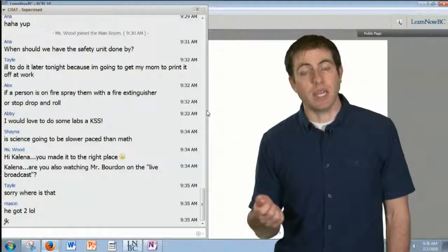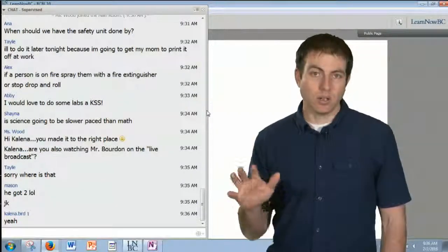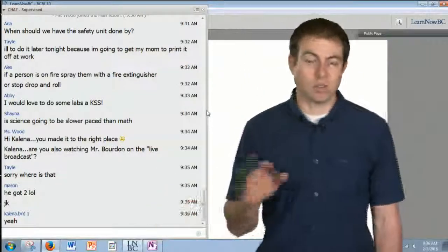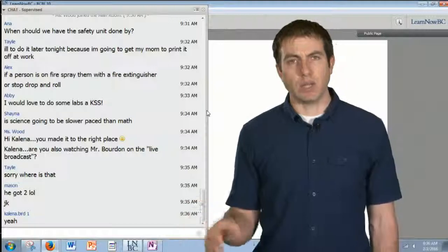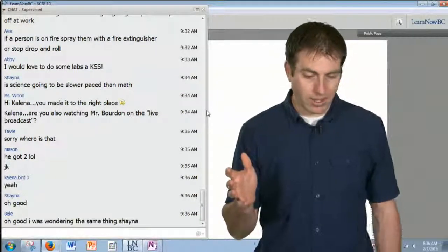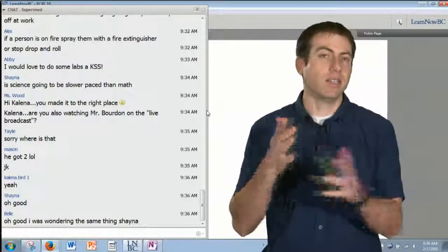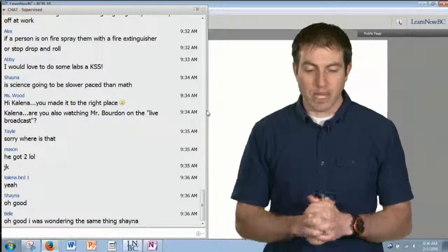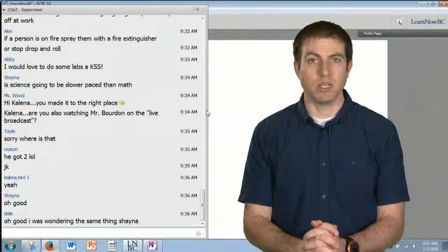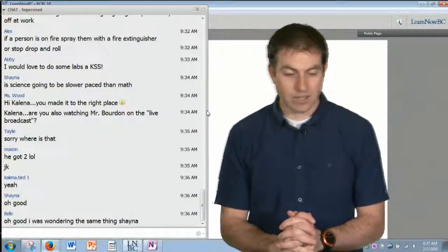There'll still be time at the end, probably a couple weeks of review. So we're going to take it easy. We might go fast for a few sections and slow for others. I usually go through the biology quite quickly and then spend more time on the chemistry. So if things are going super fast, then let me know. I know math was a little bit tricky at times. Some of the more difficult sections we had to kind of breeze through. I hope to not do that in science.